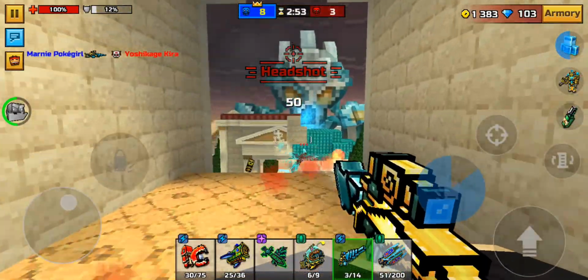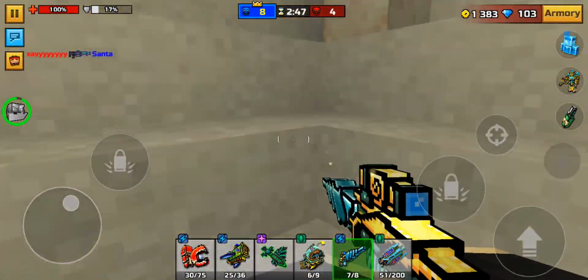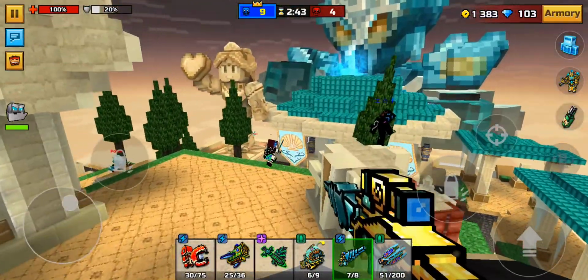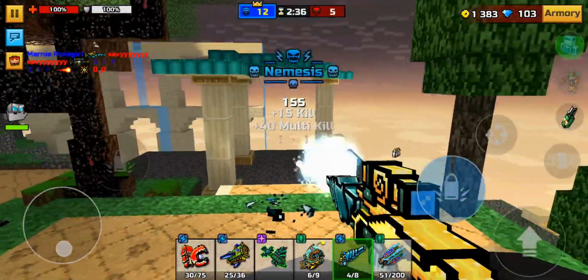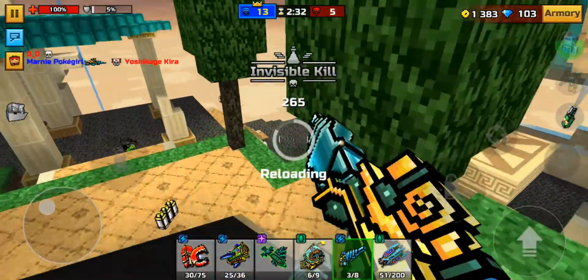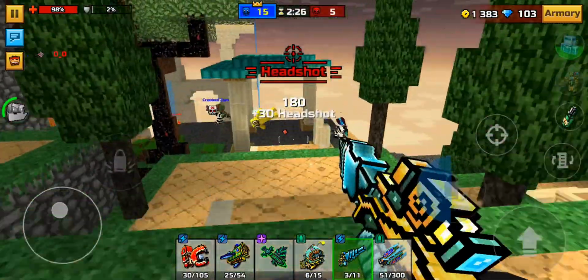And now on to the Colossal Sirens, which is the starter weapon in this battle pass. And yes, this weapon does require quite a little bit of skill because it's long range. It's not that long range, but it has travel time. And hey, I just one shot to the body shot. I actually headshotted that invisible guy. There we go. We actually got a monster kill.